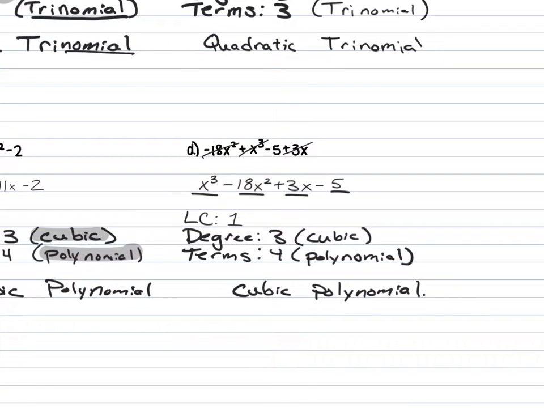So even though you don't see a 1 out in front of the x cubed, there's definitely a 1 there. So don't give me the letter. I don't want the letter. I want the number that's out in front of the letter. And even if you're like, wait a minute, but there's no number, you know that there's a 1 hidden there at all times.